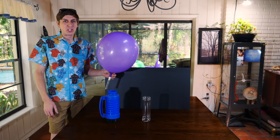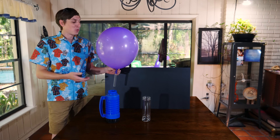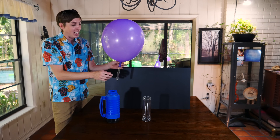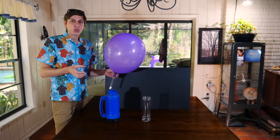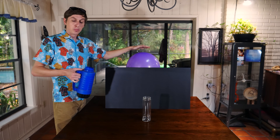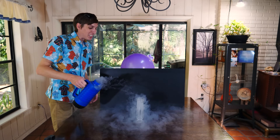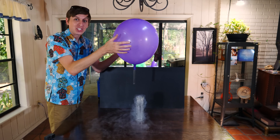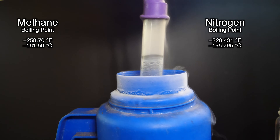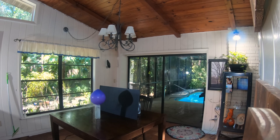So that was pretty cool — or hot, I don't even know anymore. Basically, methane is a gas, so how do we turn it into a liquid like liquid nitrogen? What we have to do is fill up a big balloon full of methane gas from the bottle and then submerge it into liquid nitrogen. The methane gas will condense on the inside of the test tube — like water vapor condensing on the outside of a cool drink on a hot summer day. We've got our balloon full of gas, so now we need to fill this up with liquid nitrogen. I'm pretty surprised the glass isn't breaking. We'll put the test tube in and watch what happens.